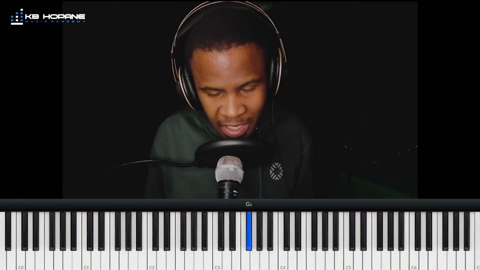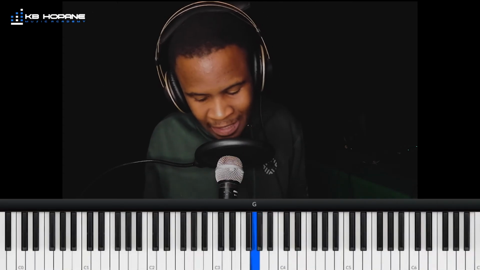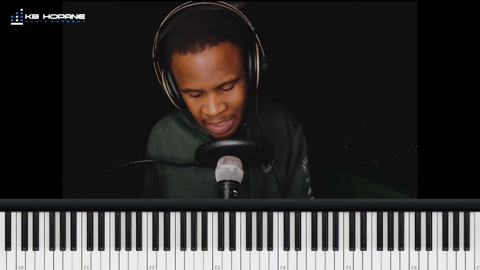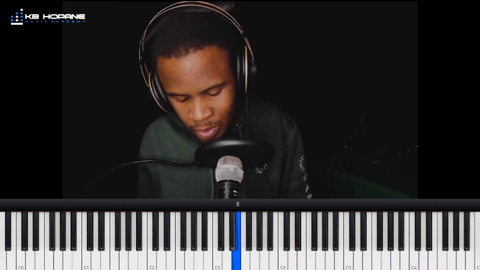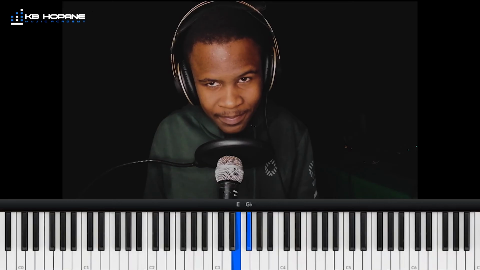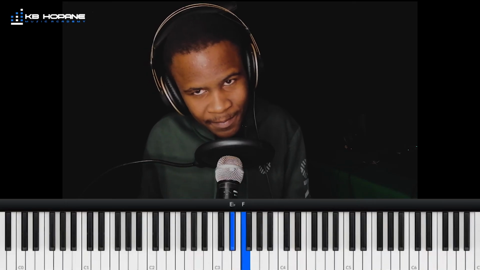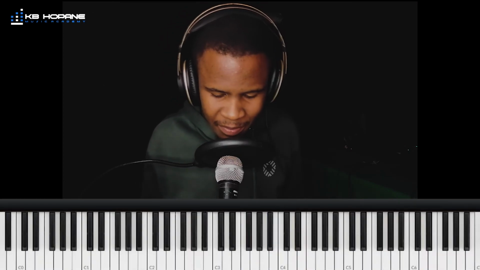Meaning from F sharp to A flat is a whole step because I skipped this note. I didn't go from F sharp to G to A flat, all right? So it means I've moved a whole step because I skipped this one. So when you see a note in between those two notes, you know that it's a whole step, all right? So from here to here, what is it? If you said whole step, well done. And then from here to here, if you said whole step, well done. And then how about from here to here? It's a half step, all right?